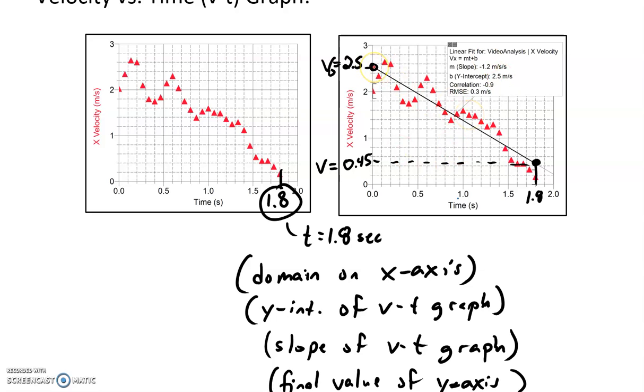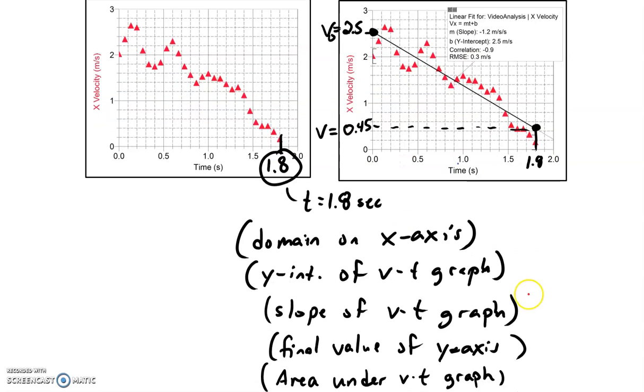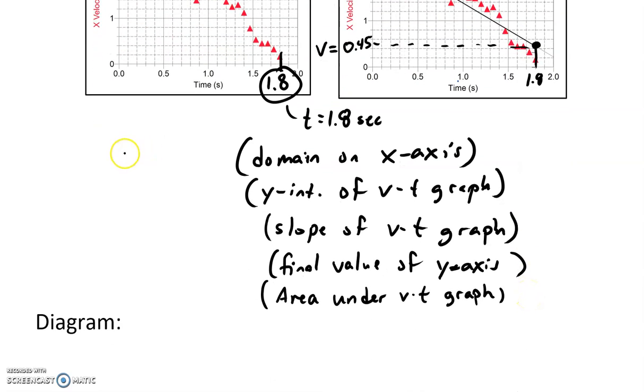So I can see where it crosses, and it's about 2.5. Okay, again, the time we already had is 1.8. So that should be the same as what we had in the xt graph, right? So we can go over here and I can say this graph, because it has the same time axis as the other graph, right? The domain is going to be, again, 1.8.